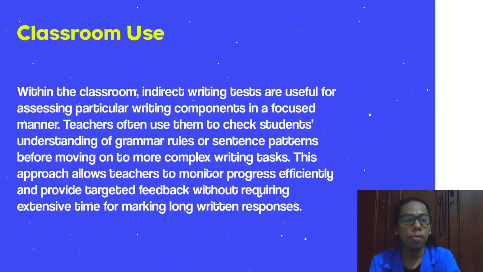Next is classroom use. Within the classroom, indirect writing tests are useful for assessing particular writing components in a focused manner. Teachers often use them to check students' understanding of grammar rules or sentence patterns before moving to more complex writing tasks. This approach allows teachers to monitor progress efficiently and provide targeted feedback without requiring extensive time for marking long written responses.